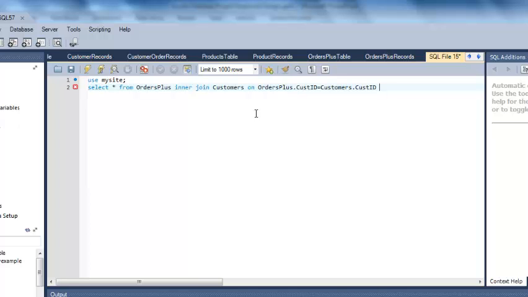Next, I want to inner join between orders plus and the products table. I want to continue writing it. Inner join products. The second inner join means I want to use orders plus to inner join with products. Similar to the cust ID, I want to use the pro ID between the two tables to make the match.